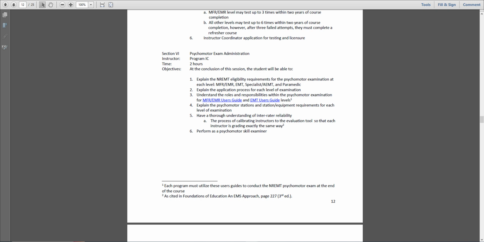Most of our classes start in the late afternoon, around 5:15 or so. But we have our instructors come in about 4:30 to help set up. And then we also do inter-rater reliability review or training. That's where we sit down together and talk about the exam. We talk about the importance of what certain aspects of the evaluation sheet mean, and have conversations about what you think would be a critical criteria, or what would be an example of a 2 versus a 3 versus a 1 on the ranking scale.